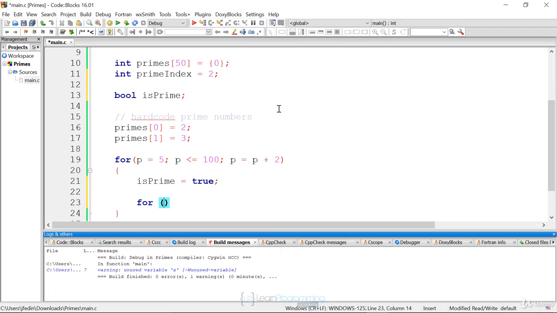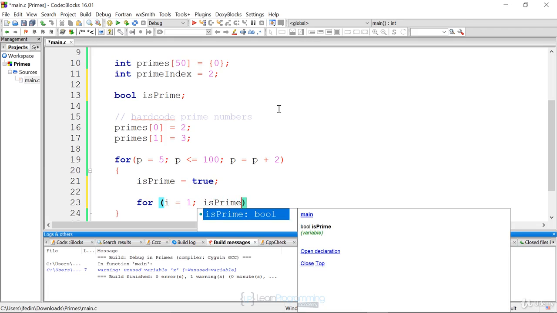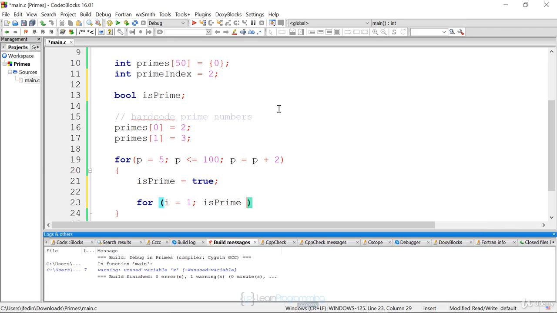Now my inner loop is going to go through all of our prime numbers that we have previously generated, and it's going to go until we make sure we haven't gone greater than the square root of p. So we're going to go through all of the numbers until we get to the square root. That can be our exit condition. We're also going to exit if we found a prime number. So we're going to say if is prime is true, and we've gone through our limit, which is going to be p divided by prime sub I is greater than or equal to prime sub I. And then we're going to plus plus I as our loop control variable.